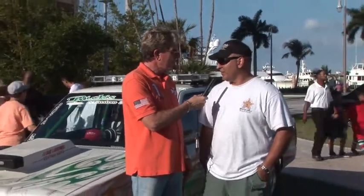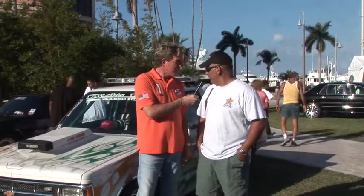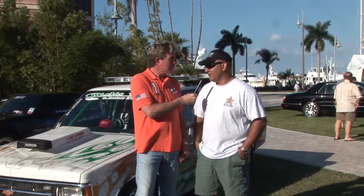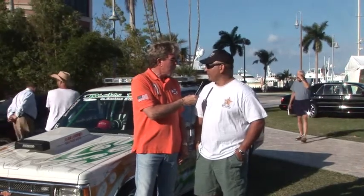Well, this is kind of a PBSO outreach program, isn't it? Absolutely. The Sheriff's Office is very supportive of our program. Our Sheriff, Rick Bradshaw, from the moment he took office, has been 100% behind us. Same with our Deputy Chief Gauger. Very supportive of our program because we're really the only thing out there to get these kids off the streets onto the track. And it's an area that unfortunately gets overlooked by many departments, many cities, because of the funding to do something like this.